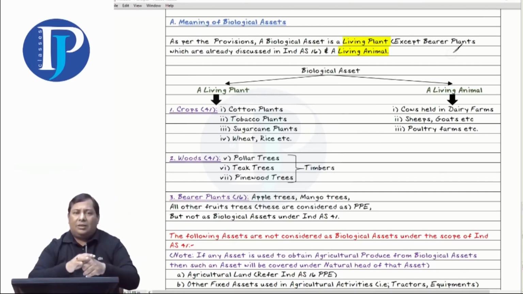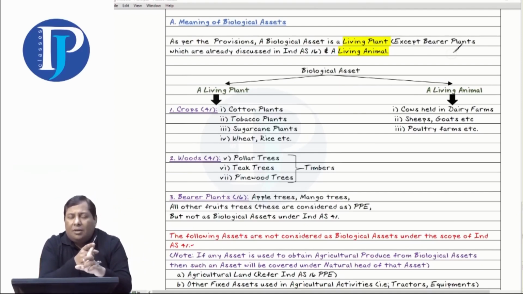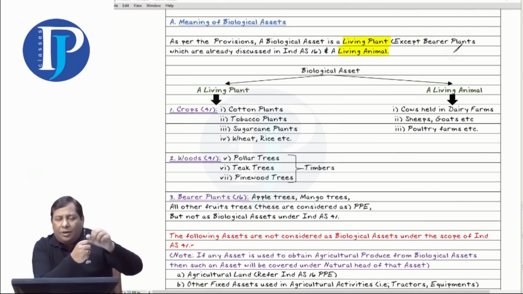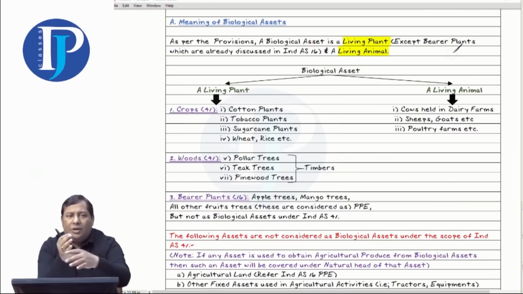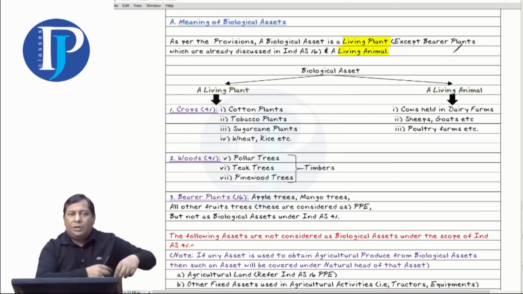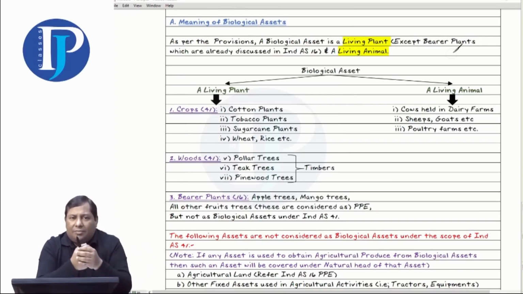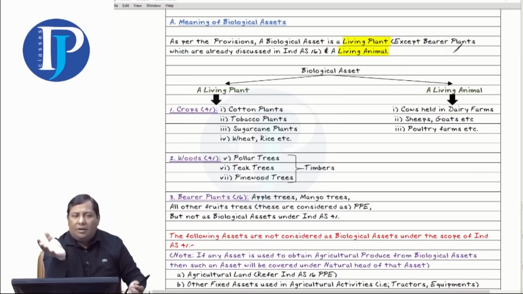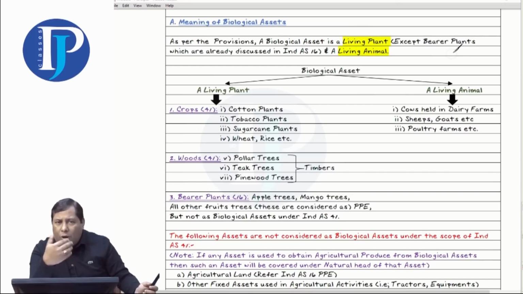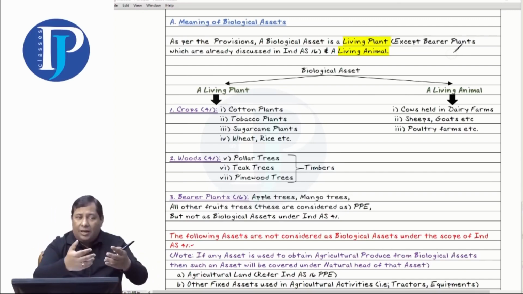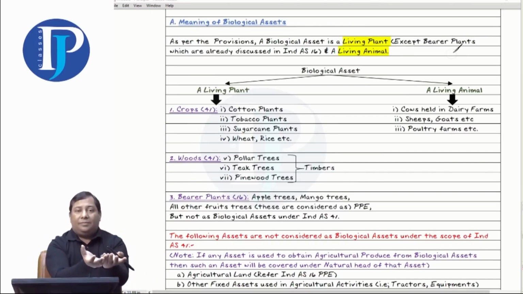Or let's leave it. Let's take simple example of crops. In a farm crop, you sow wheat crop and cut it. Harvest is ready, you cut it. You sowed rice, the rice crop is ready, we cut it. You planted cotton plants, picked up the cotton swab and put in your bag and cleared the field. I am talking about the crops. You grew various crops and harvested it. So these crops, when these crops are ready, then they become the agricultural produce.